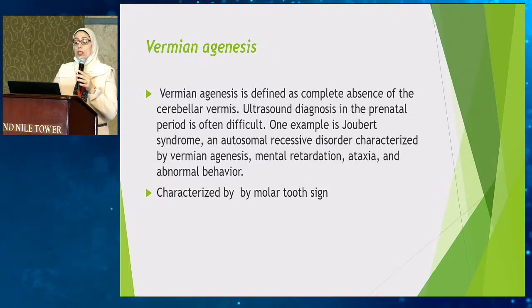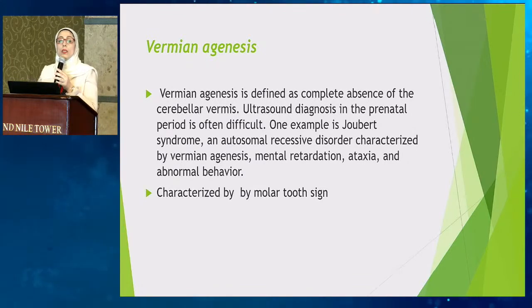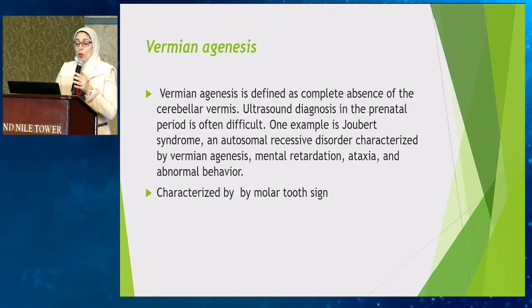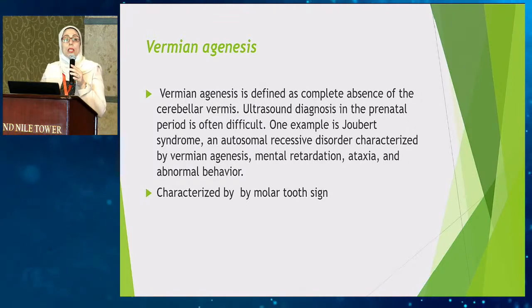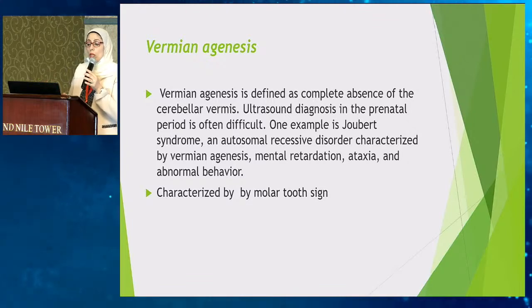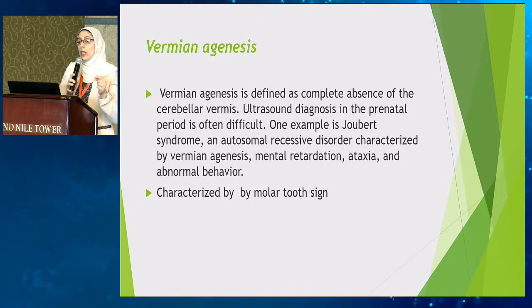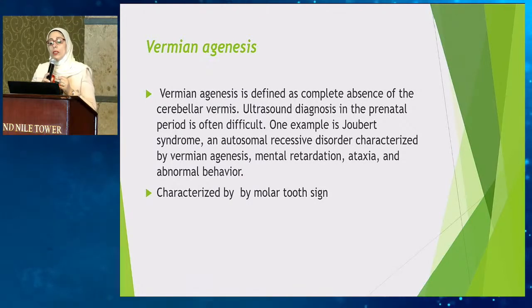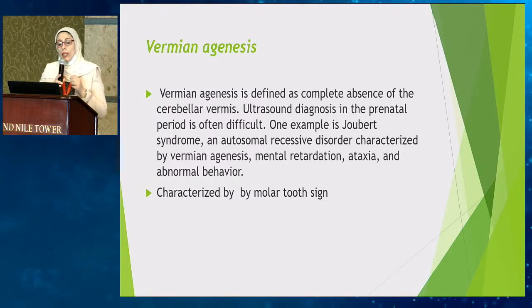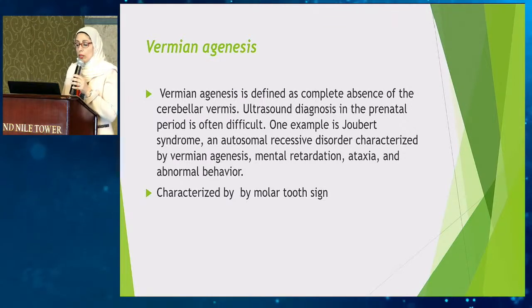اخر حاجه الفيرمين اجينيسيس اللي هي زي ما قلنا الفيرمس او الايكوجينيك ستراكشر اللي رابط ما بين التو سيربيلر هيمسفيرز بيبقى لو كومبليتلي ابسنت ده هنا بيبقى تشخيصه ان هو فيرمين اجينيسيس. والمهم في القصه دي زي ما قلنا اولا عشان نفرقه عن الفيرمين هايبوبليجيا اللي هي اوف جود بروجنوزس مش وحشه عن الفيرمين اجينيسيس اللي بيبقى معاه سندرومز كتيره اغلبها بتبقى يعني للاسف بتبقى فيها مشاكل بالذات بوست نيتال مع منتال ريتارديشن وابنورمال بيهيفير واتاكسيا وعلى راسهم الاشهر الجوبرت سندروم.